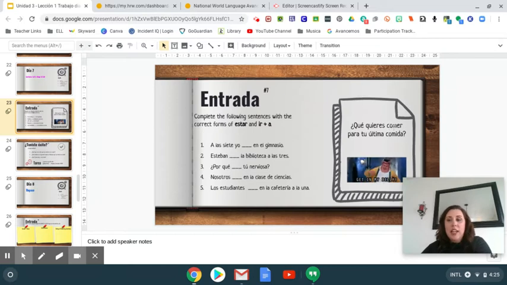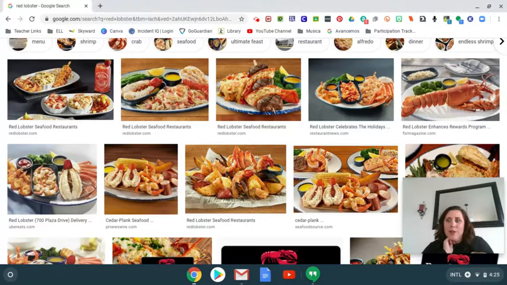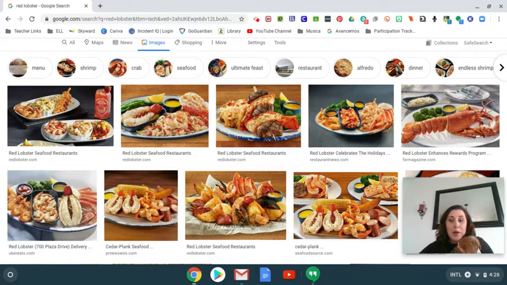¿Qué quieres comer para tu última comida? So what do you want to eat for your last meal? I was trying to think about that myself, and I was like, what would I really, really want? My thought was Red Lobster. Type in whatever you want, figure out what it is, insert a picture into that slide.